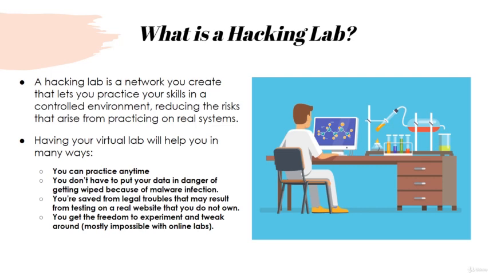What you're really doing here is looking to reduce the risks that come from hacking real systems, real networks. If you look at the image to the right, you see there's an individual practicing chemistry. He's in his lab working with different formulas. That's exactly what we're going to be doing. However, we're going to be using different programs, different scripting languages, Kali Linux, and different components and strategies within our hacking lab.